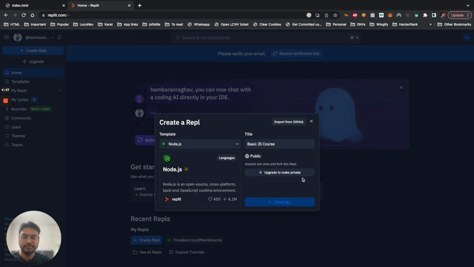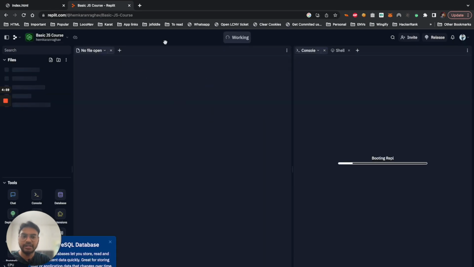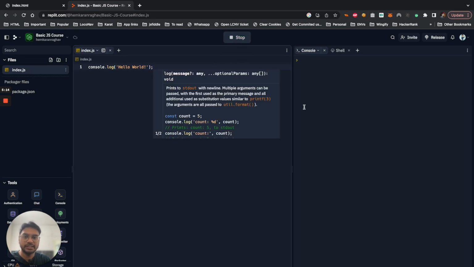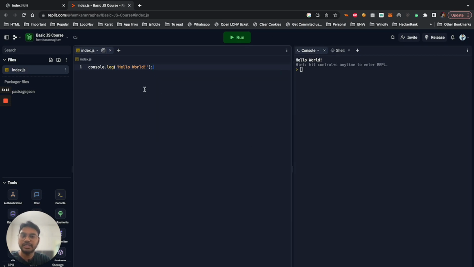Let's create the REPL, and it will give you a great UI where you can write your code. Let's write a small console log of hello world, and you will see the output on the right hand side when you click run. So that's also a way to run it online. There are plenty of other tools that you can use, but we are limiting it to local and Replit.